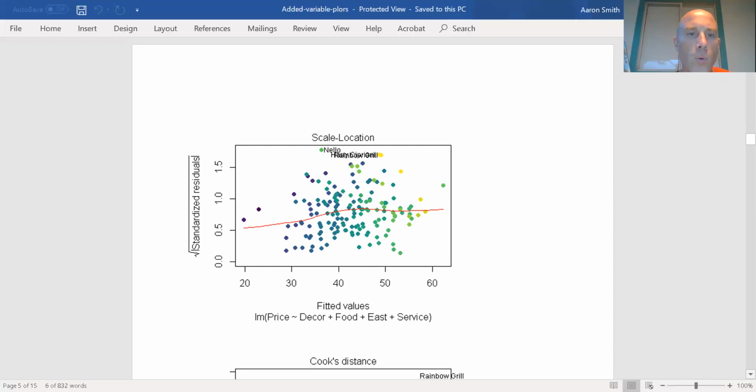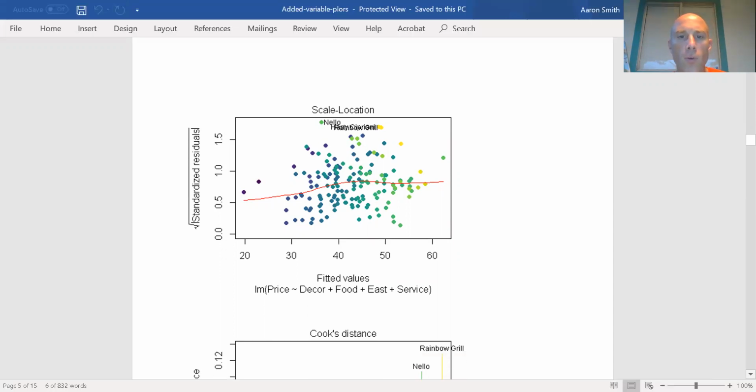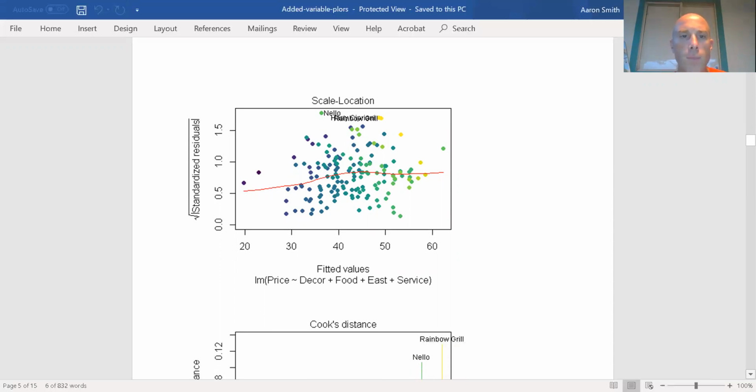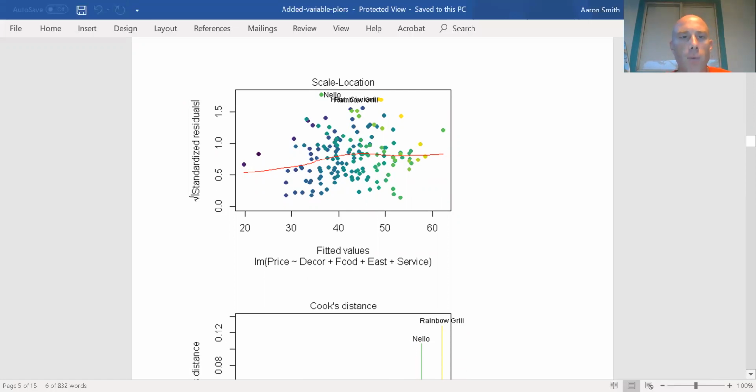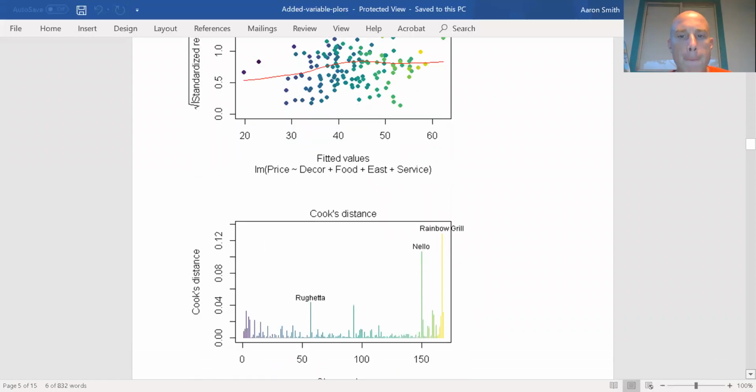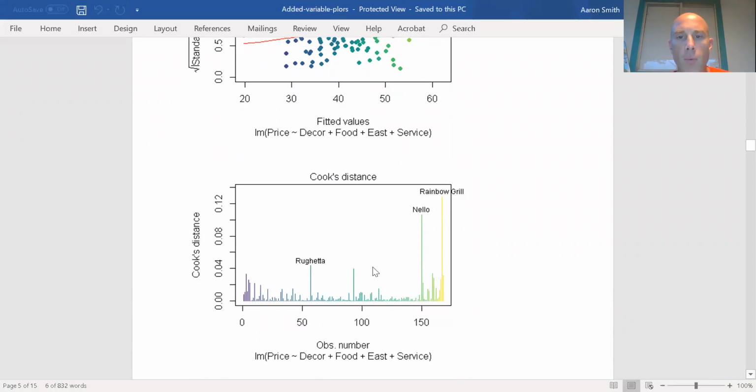Here are the square root of the standardized residuals. Because of the absolute value, it's kind of like a folding of the residuals, which I'm seeing as consistent with the previous residual plot. We can see that one of our extreme values has a greater Cook's distance value.